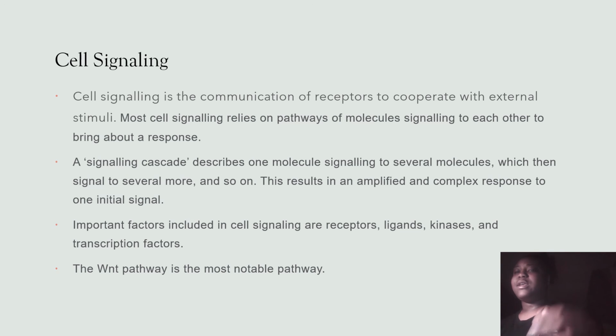So the Wnt pathway is a very notable pathway whenever you're studying cell signaling, because it has a lot to do with cell structure itself and cell functioning by itself. It actually is one of the pathways that provides the basis before the other pathways can even be established, for your cells to communicate with each other. And without this pathway being established, your cells would experience such a great change that it could possibly destroy your cells, which is where tumorigenesis comes into play, where tumors could develop, or metastasis could come into play.